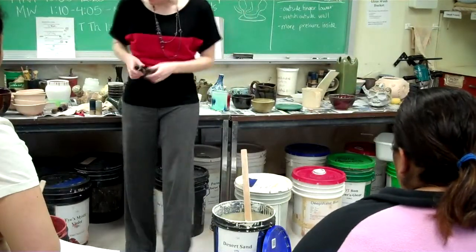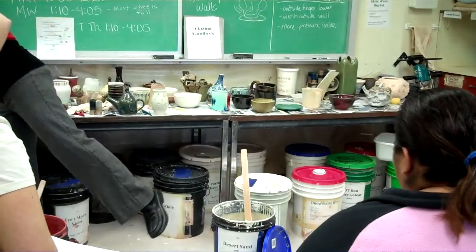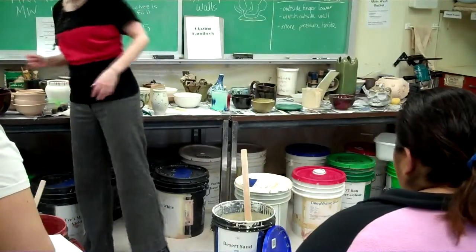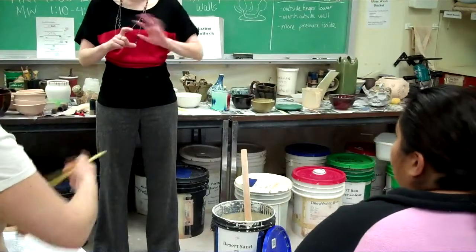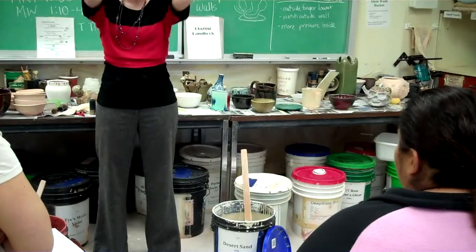So you can use these test tiles as well. We've got a whole bunch of them. The main problem with those tiles is you're looking and looking for those. So we'll put on layers, first one and then the other. You glaze, you let it dry, and then you dip again right away. I'll show you that as I get into this.